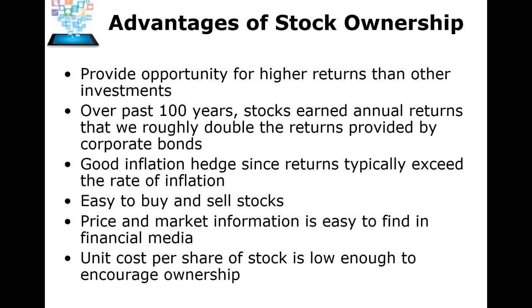But over the past 100 years, U.S. stocks have earned annual returns that are double corporate bonds, and are better than any other investment that you could invest in. It's a great hedge against inflation. So if you want to protect your money in your retirement or your savings from inflation, you have to always earn more than inflation.